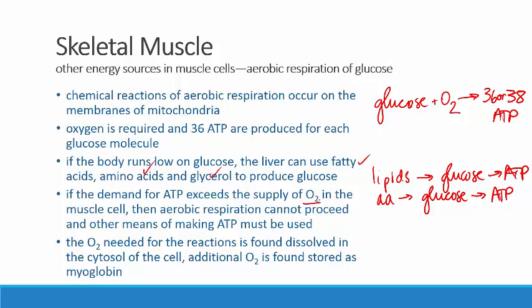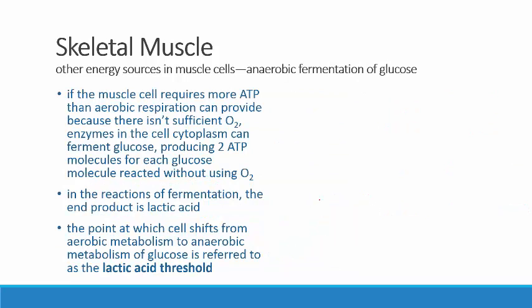As the ATP stores dwindle, then creatine phosphate is used to make ATP, but we're still doing cellular respiration at the same time, so that we can keep adding to the ATP stores that are available for muscle contraction. When we run out of oxygen in the cell, and we still are calling and needing ATP, then we can do a process called anaerobic respiration, also known as fermentation. And yes, it's exactly the same thing as when we ferment sugars into alcohol.